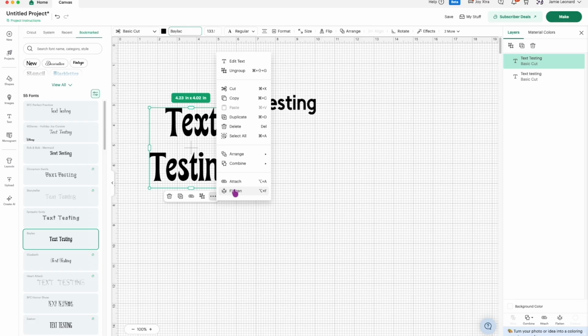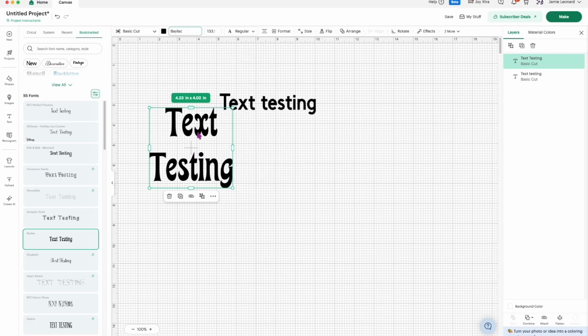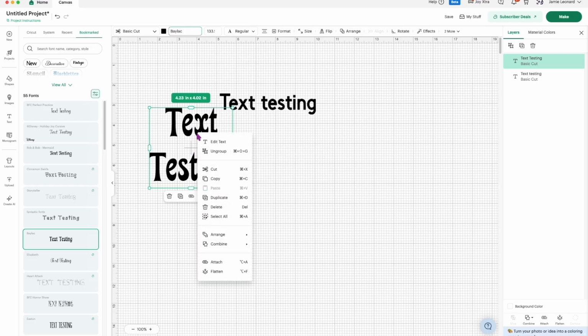This gives you pretty much everything that's up in that top toolbar, but it's on this little side right underneath your item. You can also right click, which of course you can't see because you can't see my mouse. When you right click, it gives you your options for arranging, combining, attaching, flattening, all of the same stuff that you had before. Everything is still there. It just is also on a right click menu as well as being up here at the top.